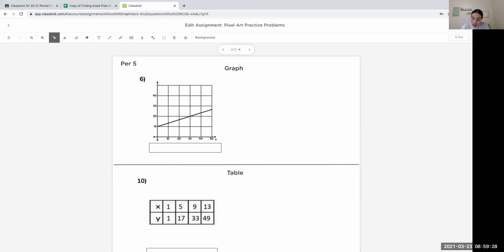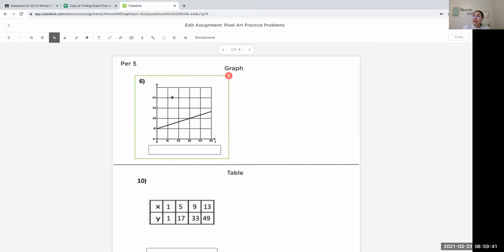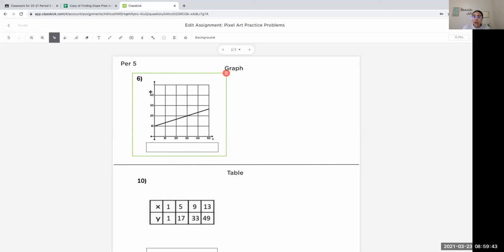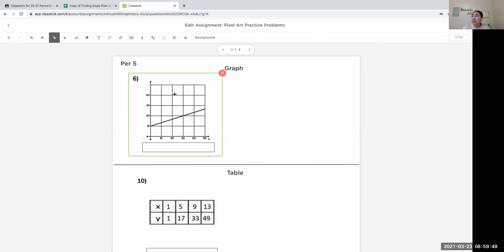So what's interesting is that a lot of you ask questions on the graphs, and that could be because we did that last week and we're starting with points and tables again. So some of you might have forgotten those graphs, which is fine. So I'm hoping that going through number 6 helps you with your graphs and also makes you pay attention to another little detail. So I'm going to go ahead and get started with number 6. So anytime you have a graph, we're looking for our rise over our run.